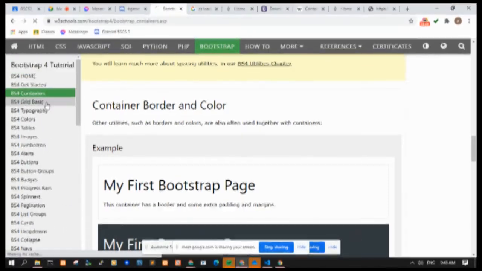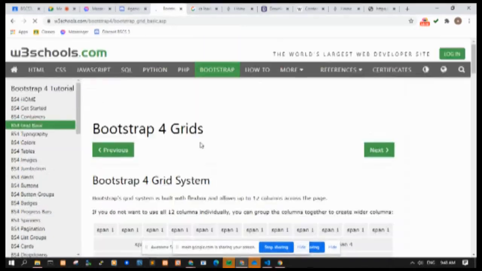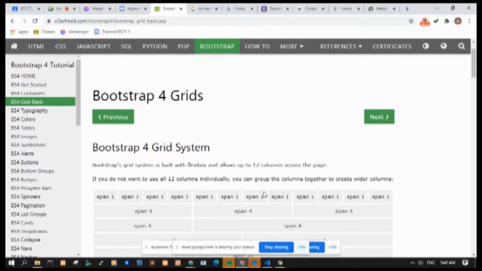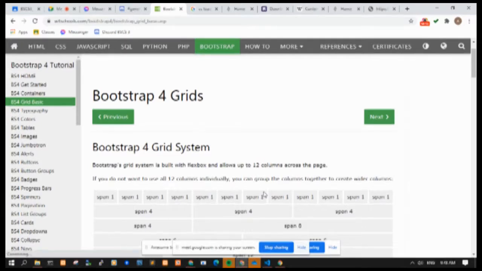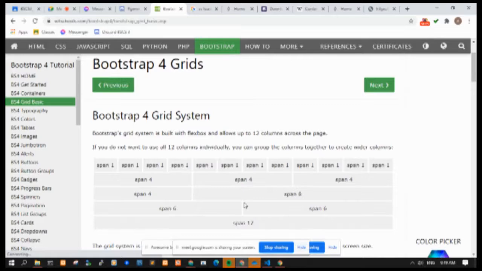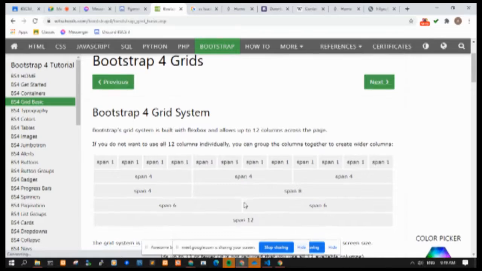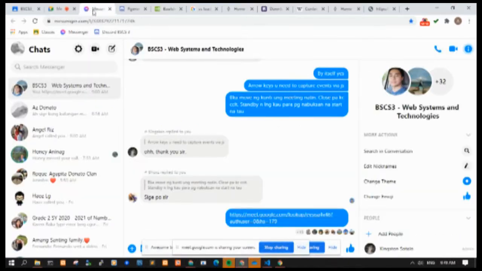So anyway, positioning objects. Okay. So ayan. We can easily do that using Bootstrap. Okay, this is a table-like style, but it's using columns.